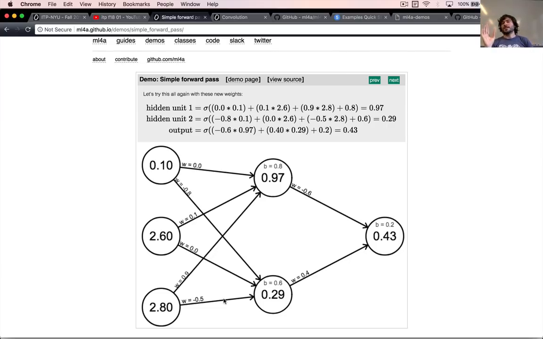Just to maybe give a hint, you can think of some naive ways of trying to do it, right? Doing a bunch of random guesses. It turns out that that's a horrible way of doing it, because it will take you 100 million years to solve even a network that has 100 neurons, right? Because once you add more and more values to the space, it just explodes infinitely. And so you can't try all of the different combinations of numbers, even with really fast computers. You have to find some way of doing it in a more efficient way. And that's going to be what we show next week.